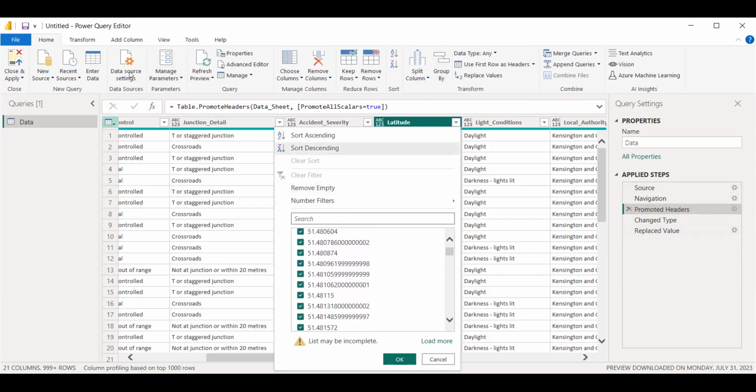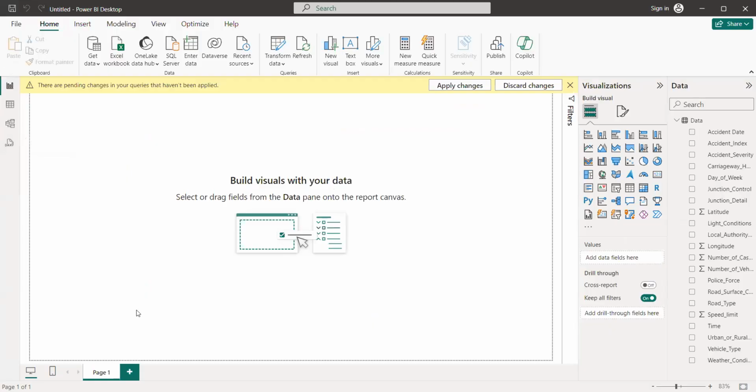Try to understand what is inside your data, and then now guys, how do we go back? When we go back, we just click here. Then we click Close and Apply.